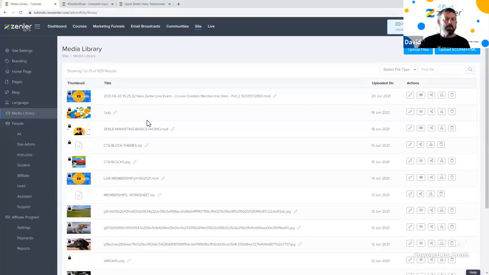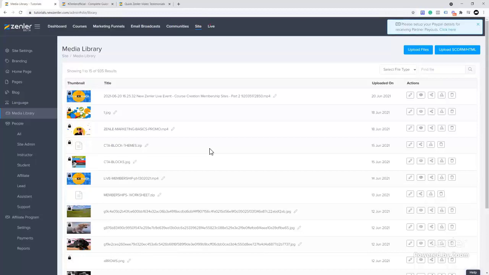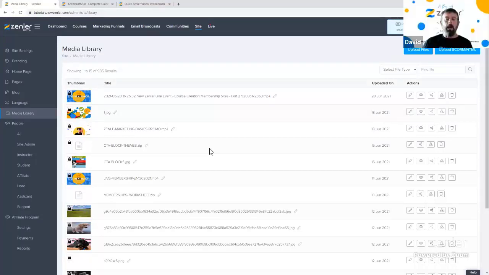If you're using any media, like a zip file, for instance, or even a PDF, and this has happened a few times where people have put the link into a funnel. So like the last step of the funnel might be download a cheat sheet, and you've got it as a zip file. And people have had problems because they can't download it. The simple reason that they can't actually download it is because of the privileges of that particular file.